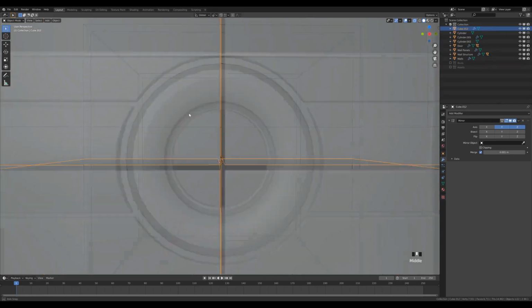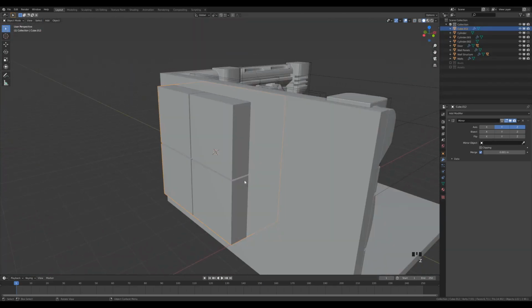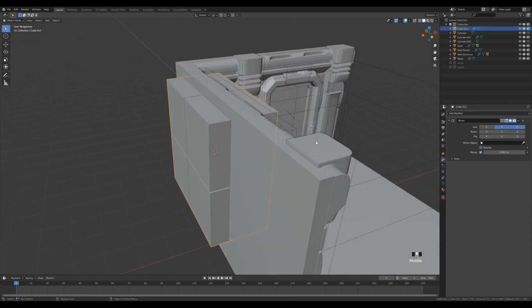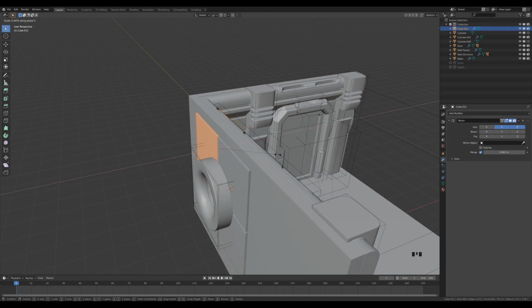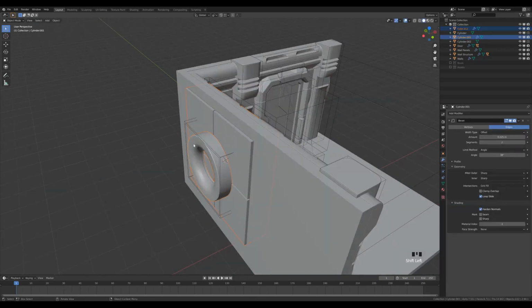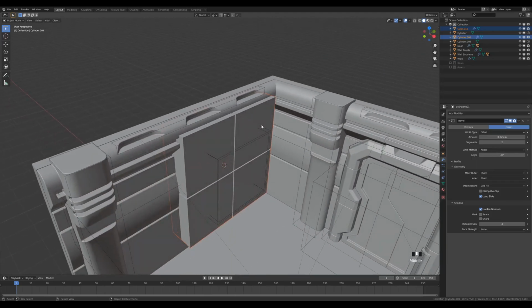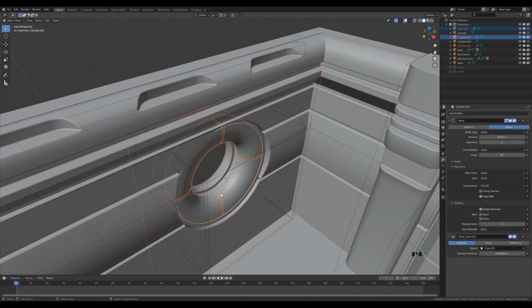But first I want to check out the depth of these cubes, so let's rotate to the back, toggle the X-ray, and this is too far, so let's go to the edit mode again, press S, then X, and scale this down. So it's just a little bit over the wall there. Now we can tab out, shift click our ring object and Control/. So this will create those nice cutouts there, and we can go ahead and fix the stack.